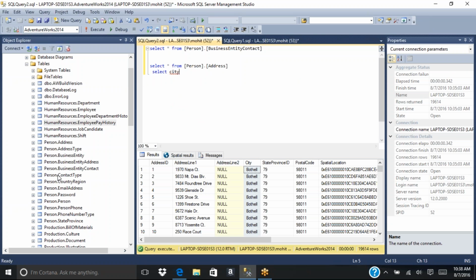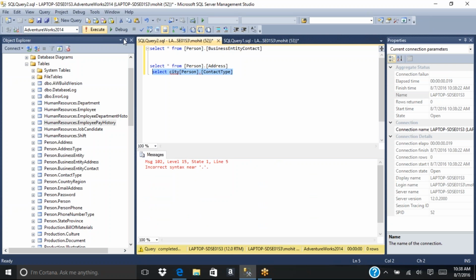Same way. Compare it with the top one. Compare with the top one.